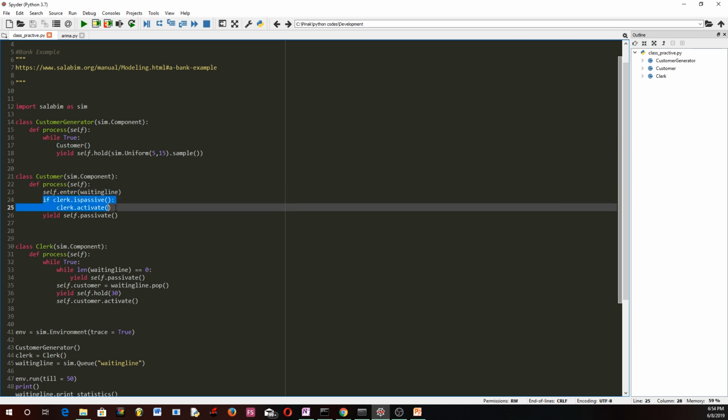And what does it do here? Sees if the clerk is free or idle, and activates it. So if clerk is passive, it activates it. And after that, if clerk gets activated, here you have the clerk class, all these processes are taking place.